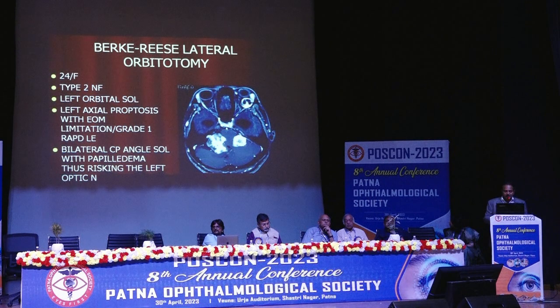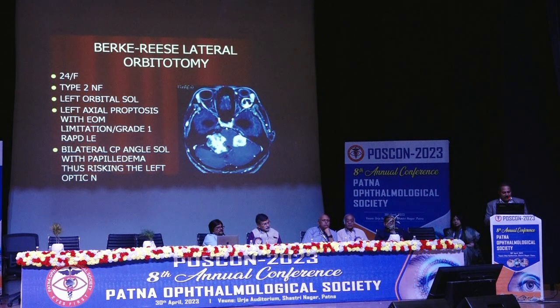And she also has bilateral CP angle tumors, as you can see there. They're probable acoustic neuromas. For the time being, because her visual symptoms were predominant, the neurosurgeon wanted me to operate on this first, and he had meanwhile put in a shunt to take care of the raised ICT and then handed over the patient to me.